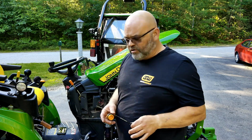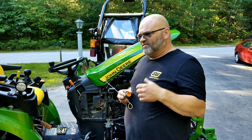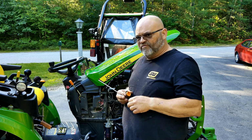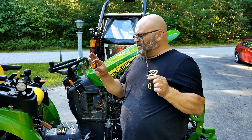Okay, I'm going to start with the oil change. I've run the tractor for a little bit to let it warm up. It does a couple of things. It gets the oil to come out easier, but it also warms up the gasket on the oil filter. It makes it a little easier to get off. I've also removed the dipstick and the fill cover.